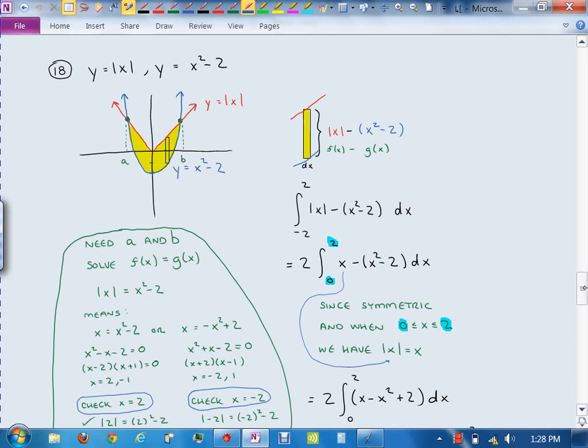See, what's the antiderivative of the absolute value of x? We don't really have one. So I use symmetry here. Since this is symmetric, instead of saying, let me go from A to B, I went from 0 to 2, which is from here to here. How did I find 2? I did this right here, right? And then whatever that area is, double it, so I put a 2 in front of the integral.